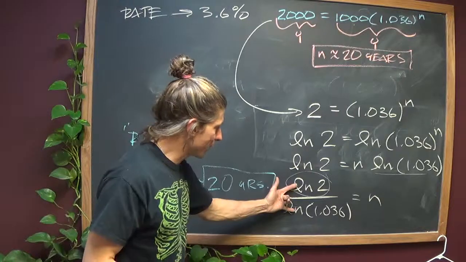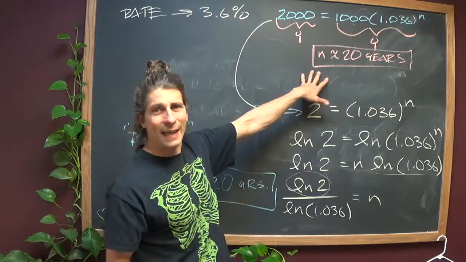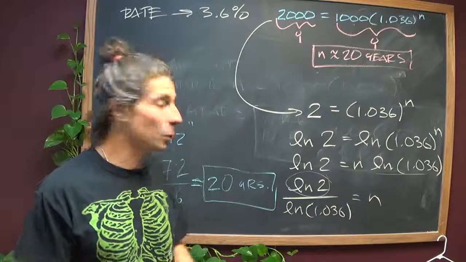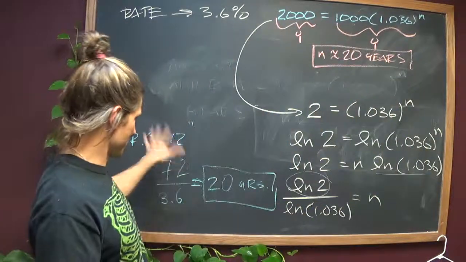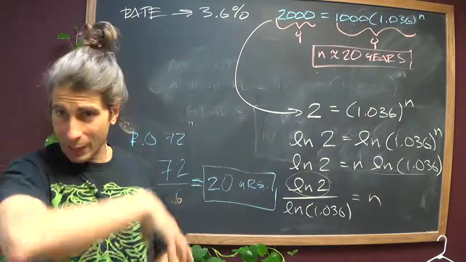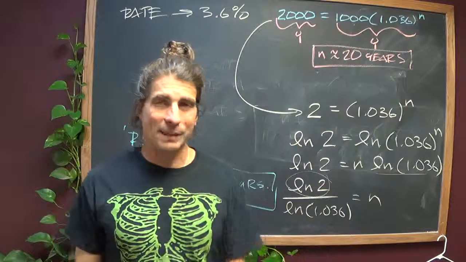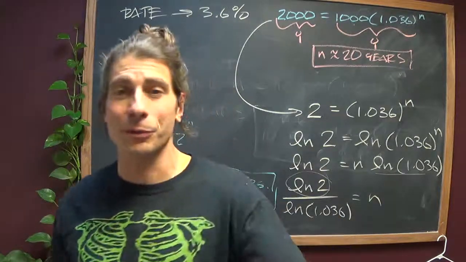That's why if you do this, you don't get exactly 20. I think this is actually closer to 19 and a half, but it rounds to 20 as far as a whole number. If you want anything more than that, if you want to see the derivation of the rule of 72, how this leads to this, come on by the office anytime you want to. Be more than happy to sit down with you and work you through it. But I hope the rest of the video helped you get through the quiz.